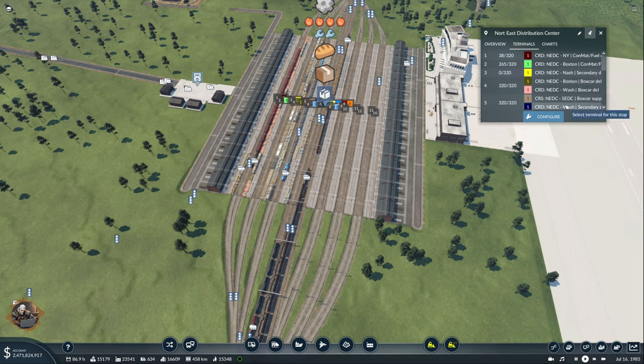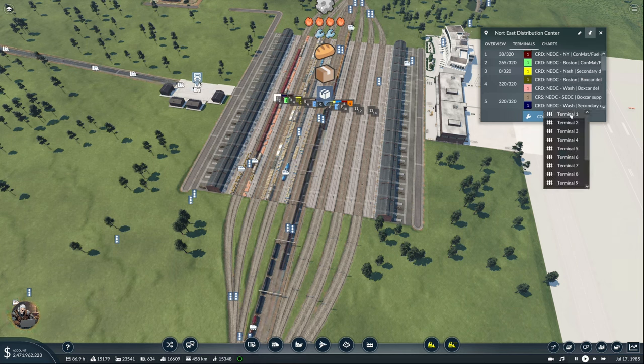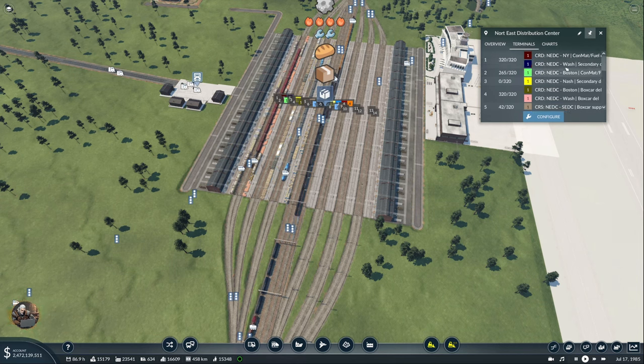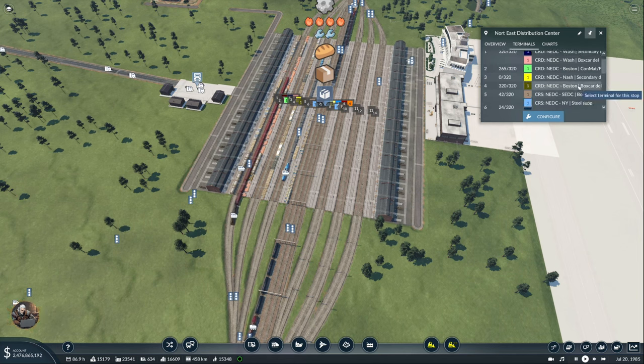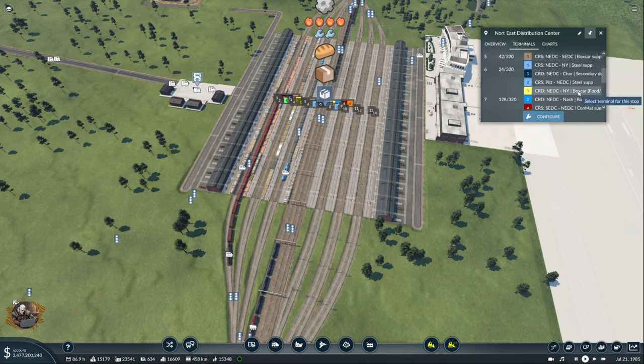I can actually have Washington on terminal number one. And this one as well. And then New York should go to the other New York. And this is steel supply. Where is New York? Boxcar. I need to see New York. Boxcar. Number 7.